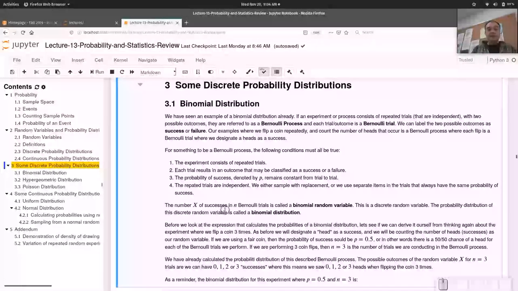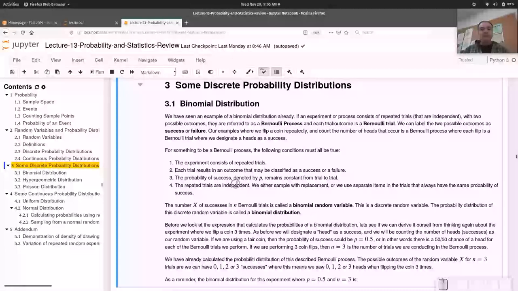So a binomial distribution, we already saw some examples of this. Really, anytime you're repeating trials of independent events where you have a binary outcome, so basically flipping coins, is the prototypical example of what's known as a Bernoulli trial. And a Bernoulli process is just when you do that repeatedly. So the random variable represents the count of the number of successes. When you have two outcomes, the most abstract way to think of it is one of them is a successful outcome and one is a failure outcome. If we were flipping coins, we would pick one of them, like if we called heads, that would be the success for us. So anytime you're counting up the number of successes, like counting the number of heads, the random variable that describes that is what's known as a binomial random variable.